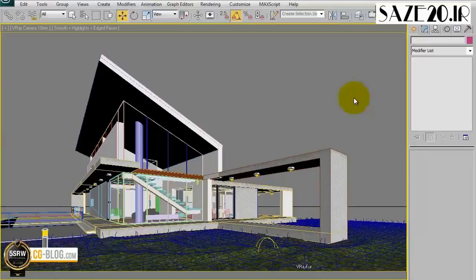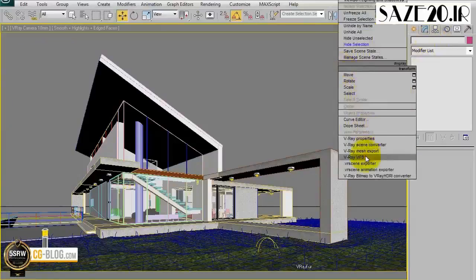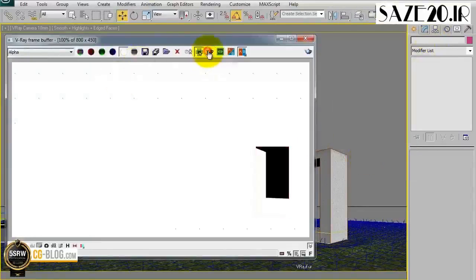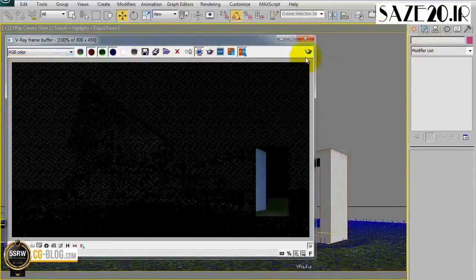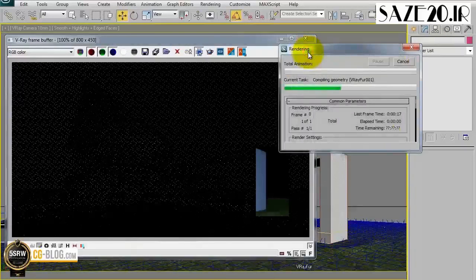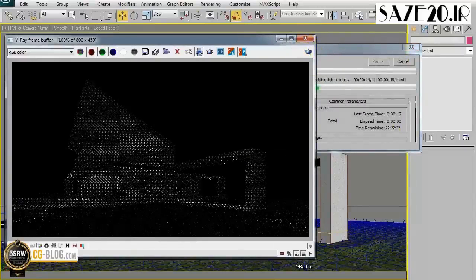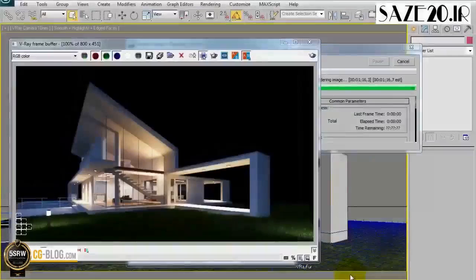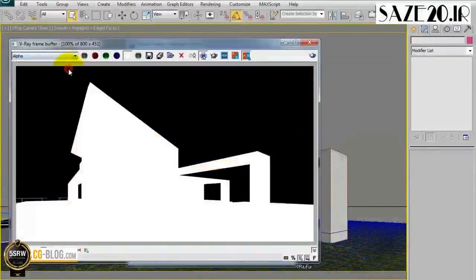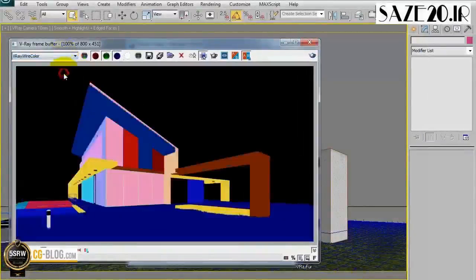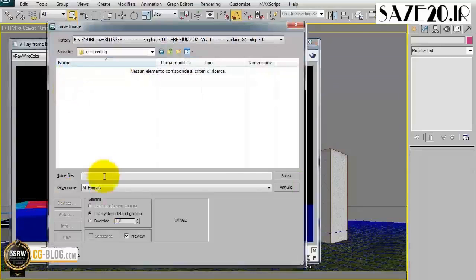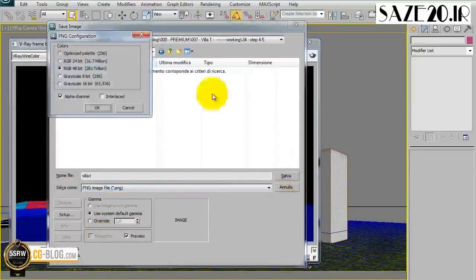Let's render with our usual settings for step 4 and wait for the result. Save everything with Save All Image Channels in PNG format, ensuring that the Alpha Channel option is enabled.